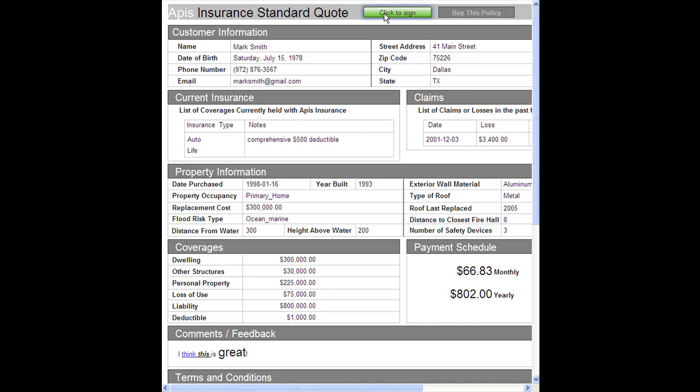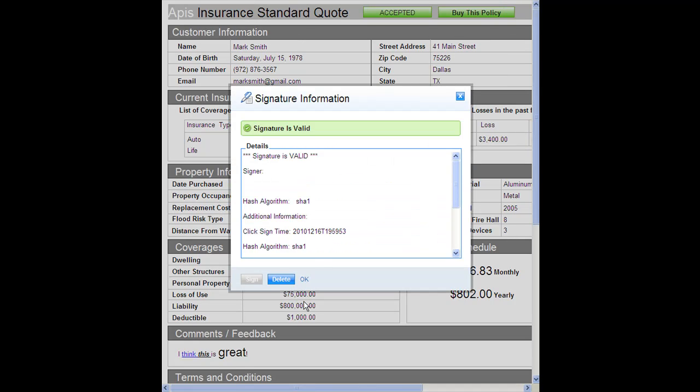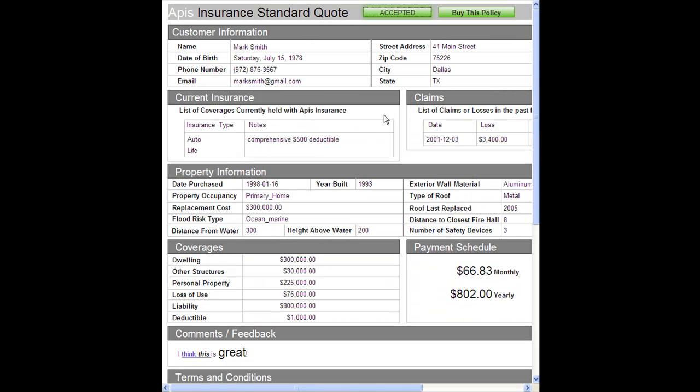So in this form, once I click sign here, I'm simply given the accept or don't accept. That completes the click wrap signature. After that, the submission button becomes enabled so that I can buy this policy. The ability to submit this form is actually gated by whether or not the user has indicated their assent to the custom terms and conditions, at which point they can click this button, submit the form to the back end, where the back end business process can then issue the insurance policy.